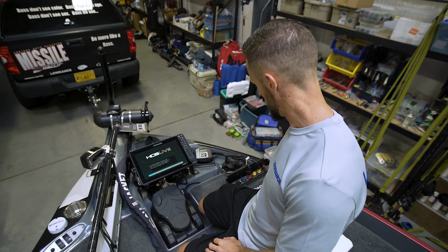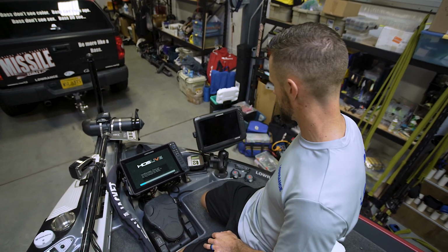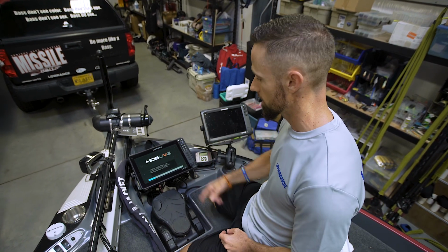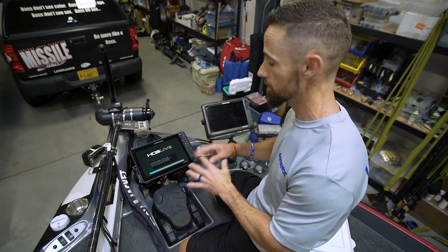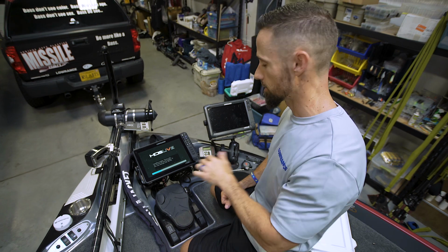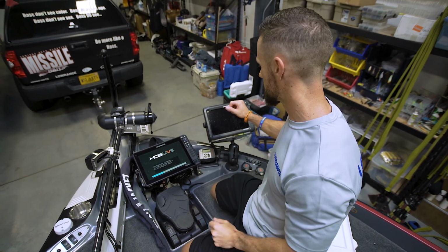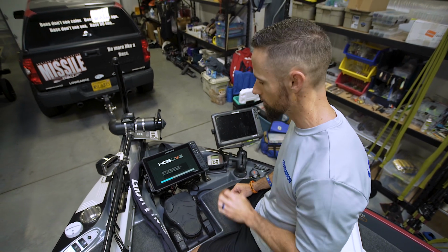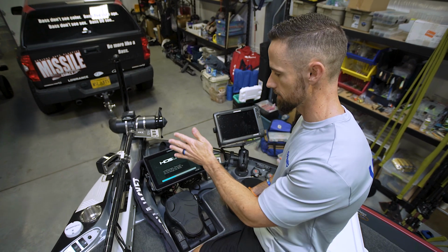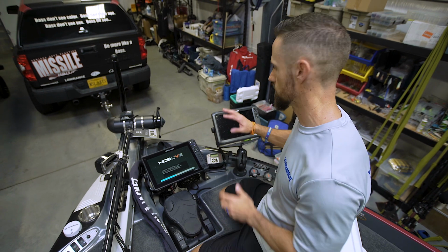But in my system, up here on the front, I've got a carbon unit, HDS Carbon 12, all hooked together. So I'm going to do the live update here, and then I'm going to do the exact same thing, but I'm going to go download the carbon update to make sure they're all compatible and all being able to talk to each other. I'm going to go download that and do the same thing on my HDS 12 before I do the LiveSight and the StructureScan box update. So that's just a little wrinkle.